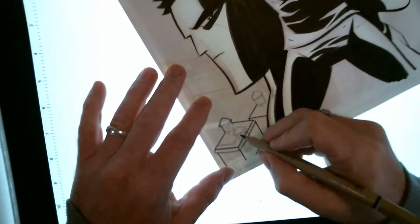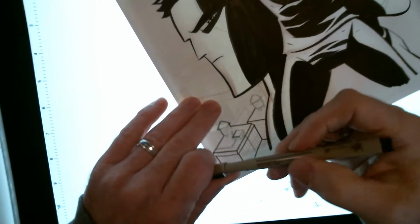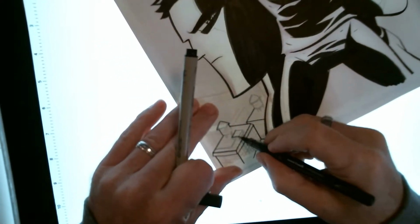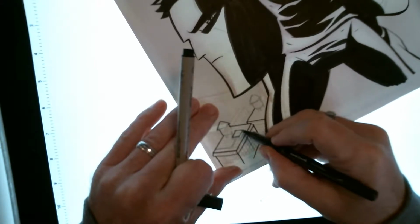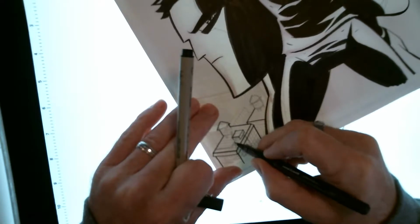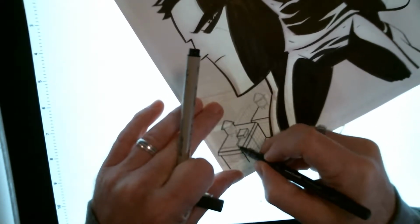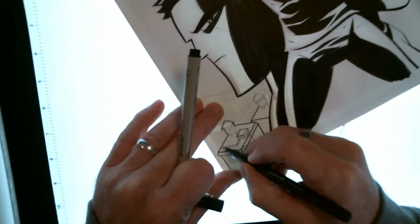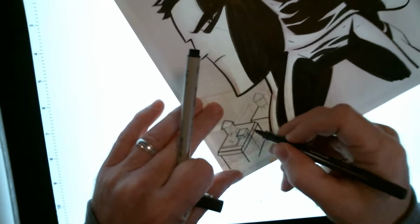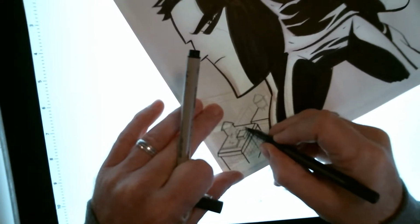A lot of these details are ultimately going to end up getting covered as well. And I feel like this little air conditioning unit thing here will be slightly exposed. That's why I'm using a thinner line on parts of it. All of which might end up getting covered, which is fine. This will all be black in here. Going to indicate a little skylight.